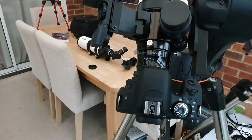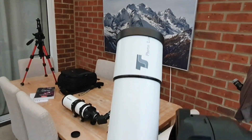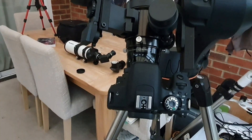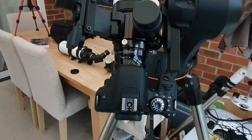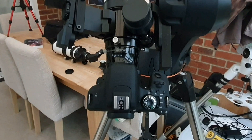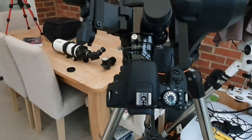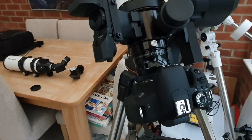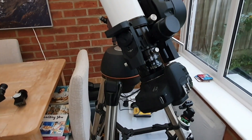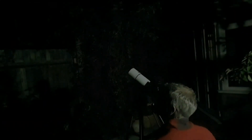This is the setup that we're going to use to take our photographs tonight. Hopefully the sky will clear up as the forecast suggests. My intention is to aim at the Andromeda galaxy because it's going to be above my roof at about half past 10, 11 o'clock. I'm going to take maybe 50 exposures of 13 seconds each, probably at an ISO of 1600. So I'll keep my fingers crossed that I shall be bringing you back tonight for that astro session.